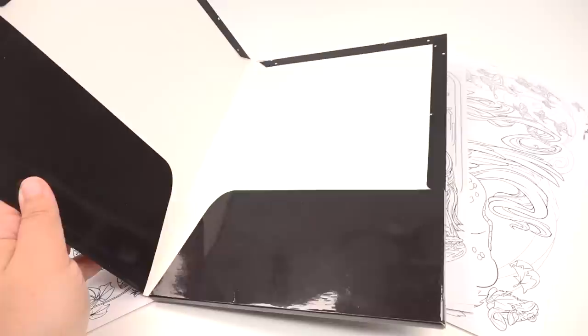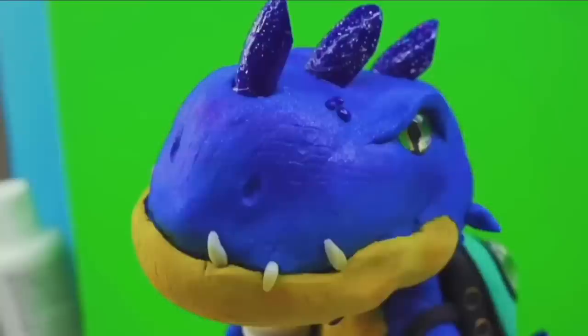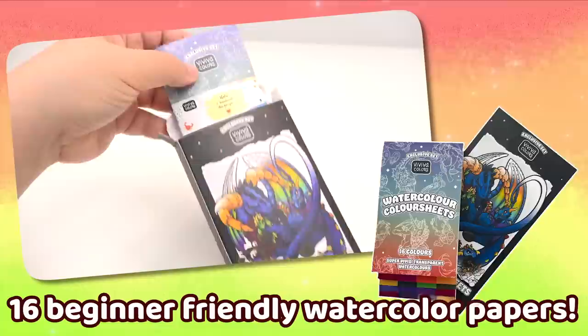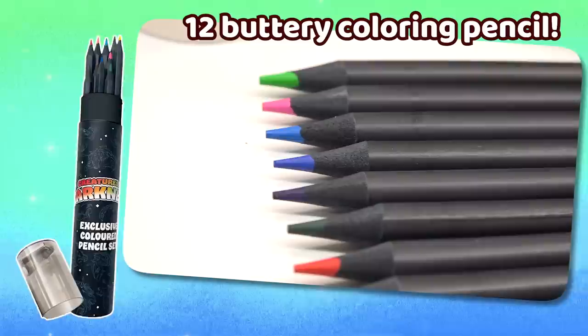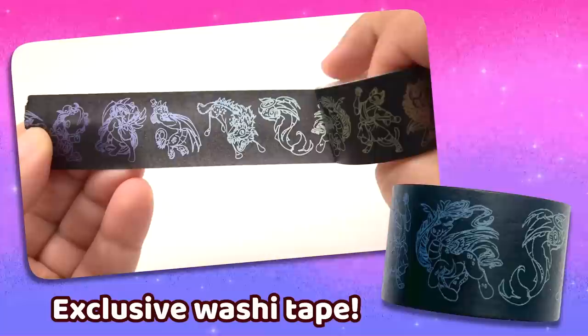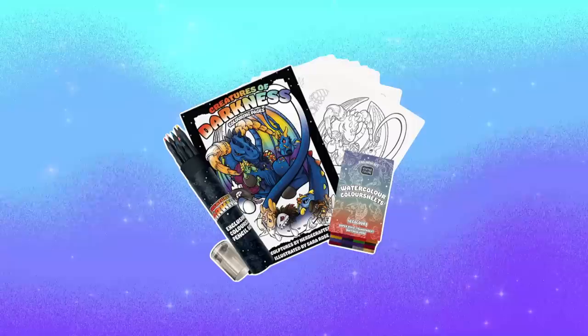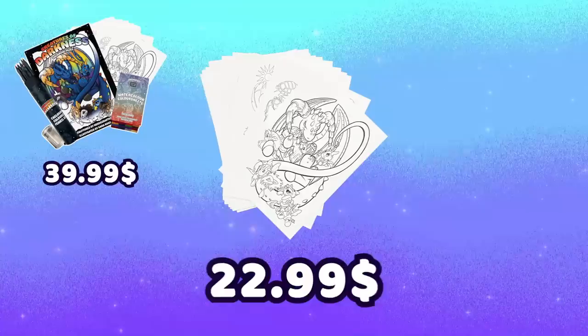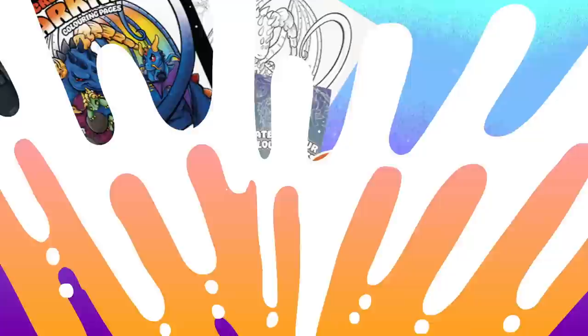In this set you'll be getting a folder of 22 illustrations printed on cardstock, done in a Disney villain type fashion inspired by my own sculptures. 16 gorgeous vibrant colors of watercolor especially made for beginners, selected specifically for this kit. 12 colored pencils that are super pigmented and buttery smooth on paper. This kit also includes washi tape with a beautiful rainbow-esque look on a dark background, and water brushes for more convenient watercoloring. All this for only $39.99, or the digital copy for $22.99, or both for $49.99 — a $75 value.